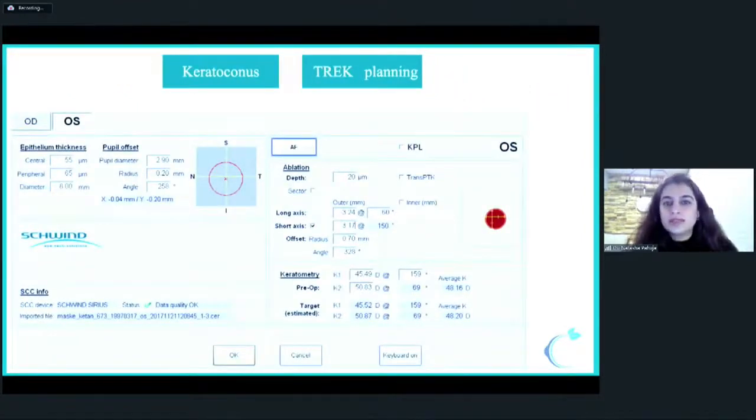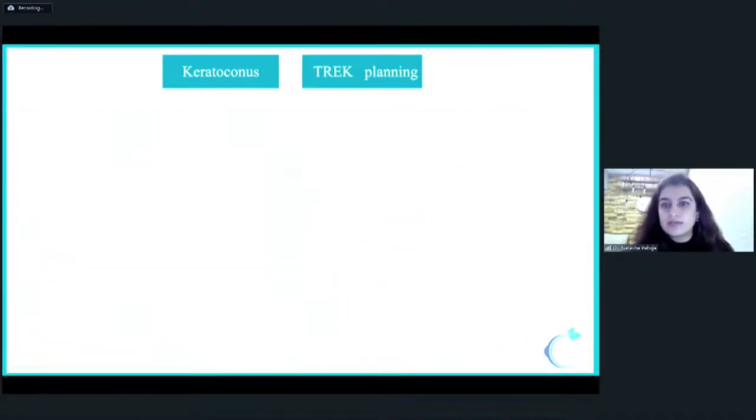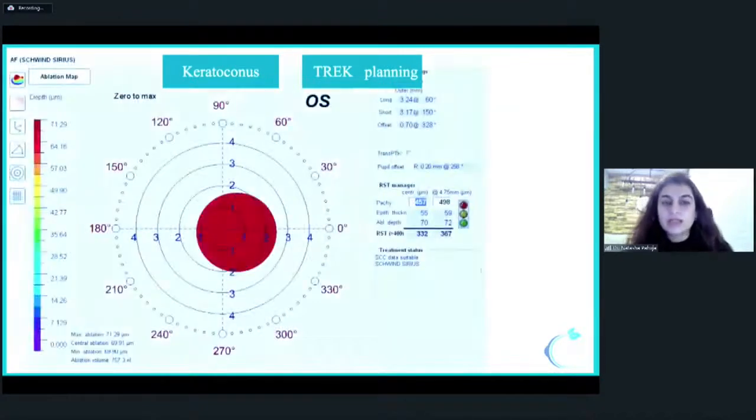Now what we do essentially in the PTK cam mode is that the long axis we have measured is put here along with the axis, along with the short axis, the opposite axis comes automatically, and the radius of offset, that is the star mark that we mentioned, is basically the intersection of both the axes. Now essentially we have to make sure that the trans PTK mode is off and the ablation that we do is 70 microns. Now this is how the small ablation looks.